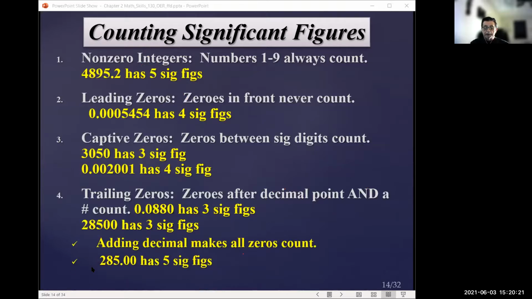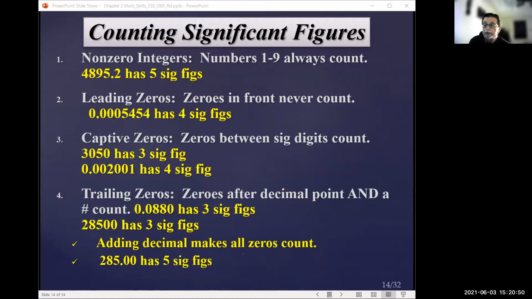All right. So for example, here, finally, 285.88. Again, this has 5 sig figs. Ask yourself the questions for those two zeros. Is there a decimal integer in front of them? The answer is yes, there's a 5. Is there a decimal point in that number? Yes. So therefore, those zeros count.